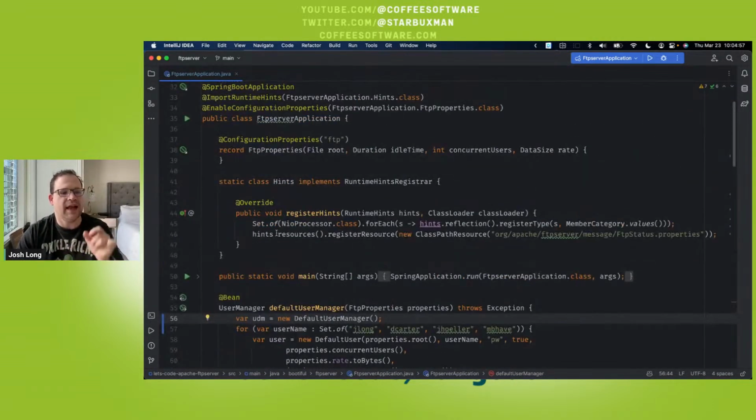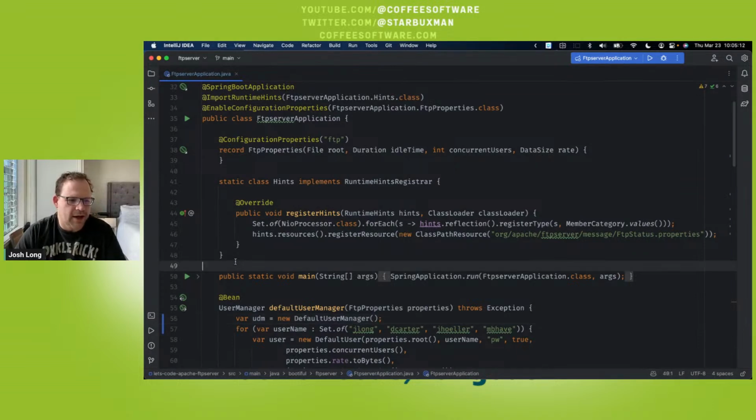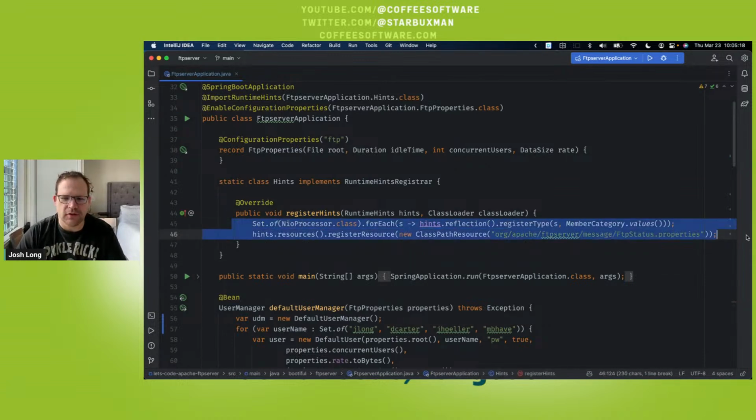Not a big deal. The last thing we did, and I was planning on punting on this. I was trying to wrap up yesterday's stream, and I'm like, let's just see if it compiles to a native image. I thought we had like 10 minutes left, and I was going to sign off. I was done for the day, and I said, just on a lark, let's compile it. And it didn't quite work the first go, but 2 compiles later, it worked. I needed to have this processor, the NIO processor for reflection, and I needed to register this resource bundle, this resource property file.